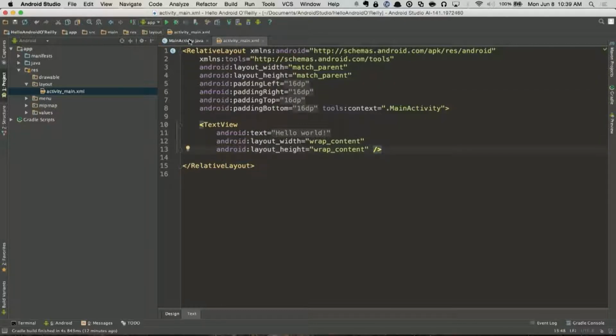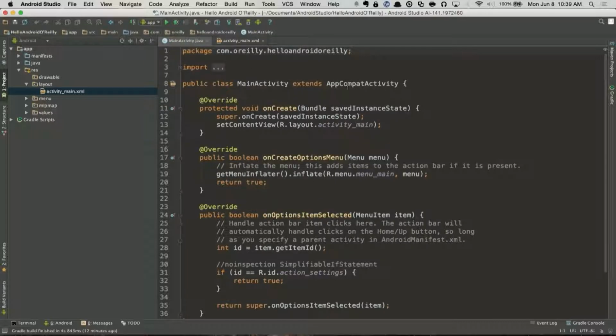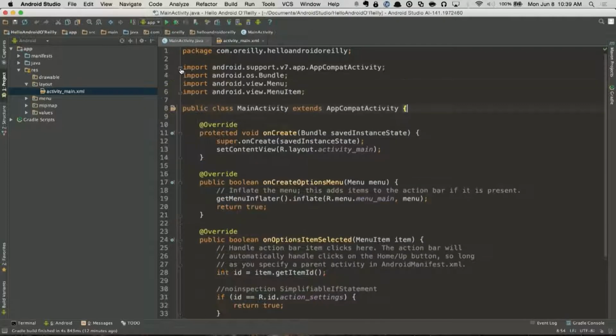The Java class, however, extends the wrong class, in my opinion. We are extending something called AppCompatActivity, which is part of a compatibility library. It's a rather odd quirk of Android Studio at the moment that even though you say that you don't want to work with older devices, it still extends AppCompatActivity rather than Activity itself.